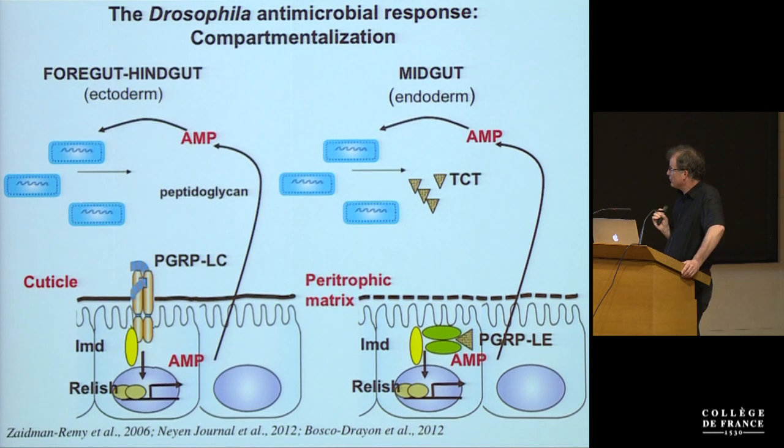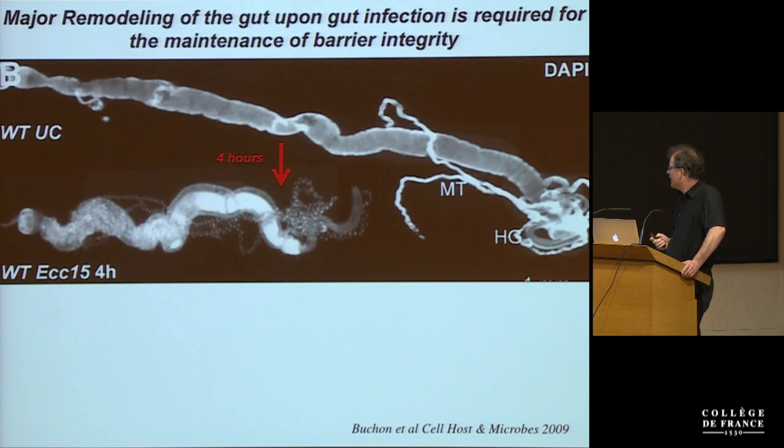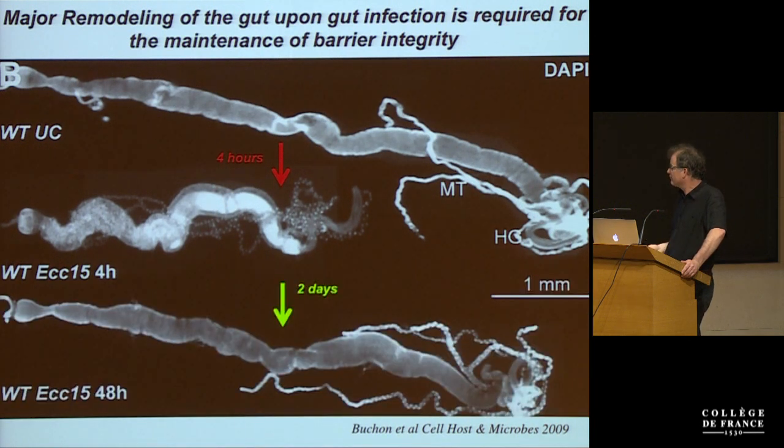One aspect which is important with the gut is that immunity is just one part of the story. And we could show that here you see a gut of a fly, non-infected, but you see that 4 hours after an infection with a bacteria, the size of the gut is half of the size and very thick. Why? Because half of the cells, enterocytes of the gut, will die and delaminate. But interestingly, 2 days after, the gut is completely renewed, exactly identical. How is this possible? This is possible because you activate the stem cell renewal program.